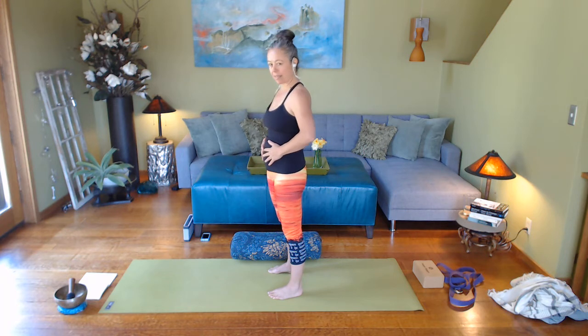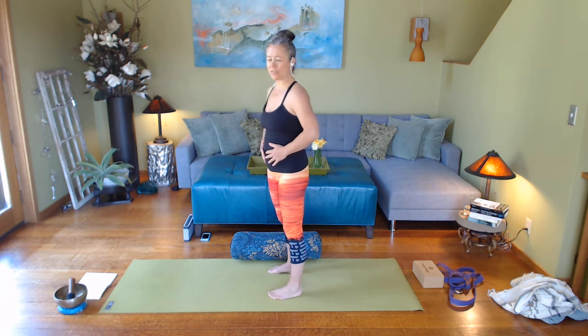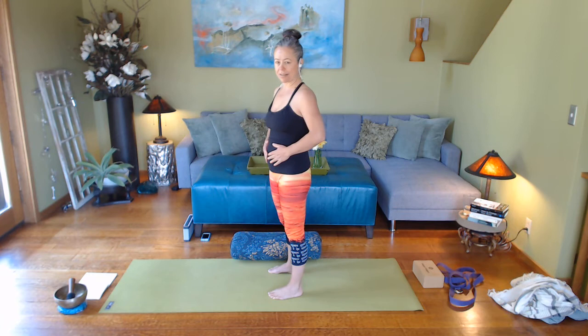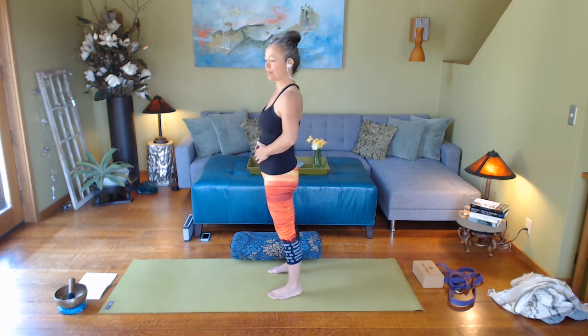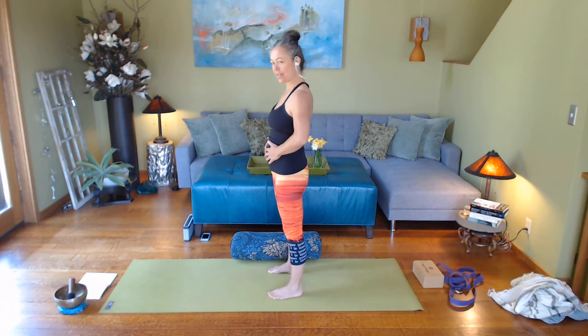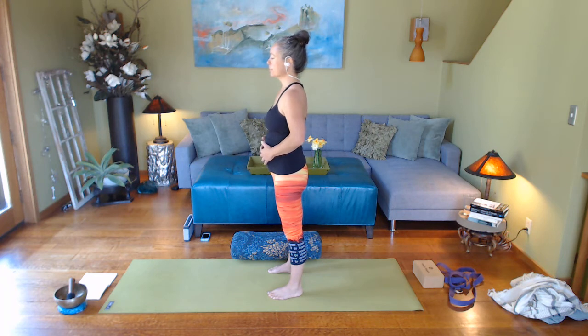So if you would try that a few rounds, keep going, noticing if you get lightheaded. If you've got high blood pressure or anything in particular, or just recently had a surgery, this probably is not going to be the practice that you want to do today. But otherwise, just noticing what you're feeling. If your neck's getting tight, invite it to stay soft. And we'll do a few more. Keep going. A couple more.